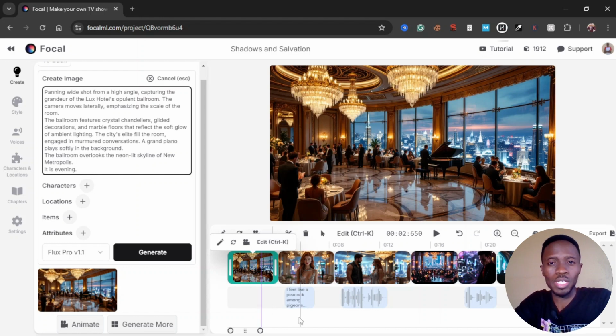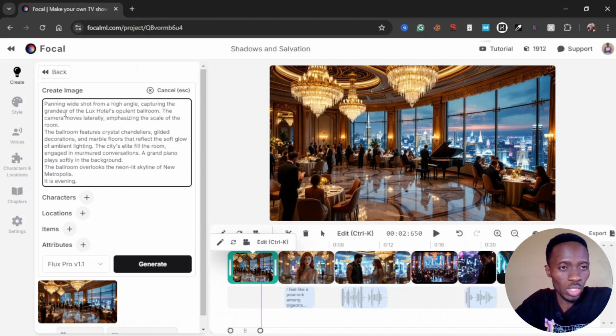Now, since we've generated all these images, you have the option to animate all of them at once, or you can animate them one by one. And if you want to animate each image as it is, I can just either click on this and animate it from the timeline of the Copilot, or what I can do is regenerate this image if I don't like it, but then it would follow this same prompt to regenerate a new image.